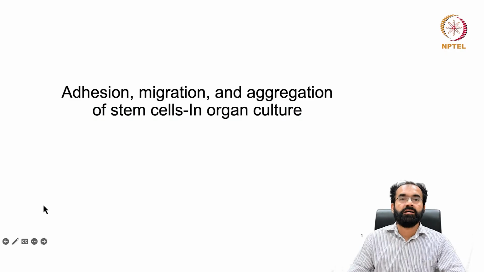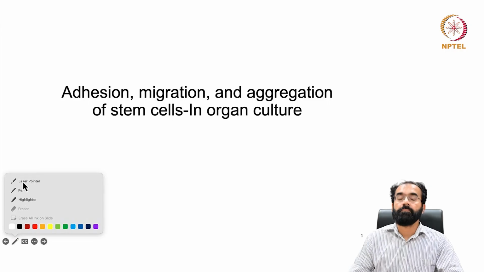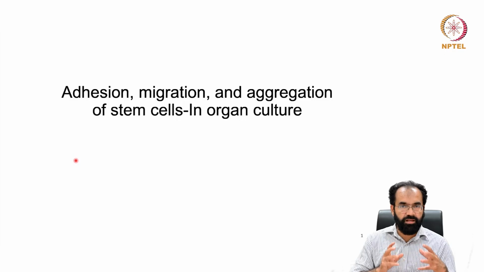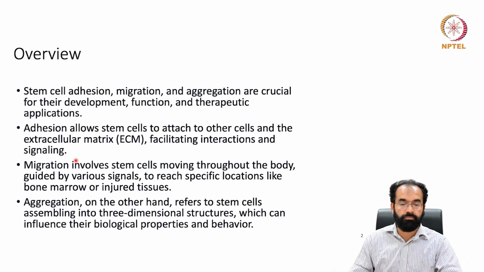Hello everyone, welcome back to another class of regeneration biology. In today's class, we will be learning in more detail about the different interactions the cells have on the scaffold, and to some extent we have seen it in the previous class, that is adhesion, migration and aggregation of stem cells. We will revisit very quickly and we'll move on to its implications in organ culture.